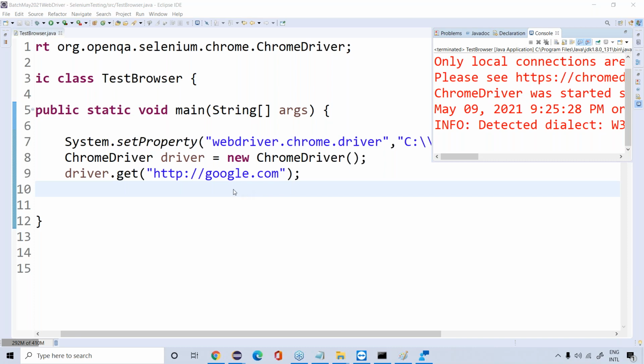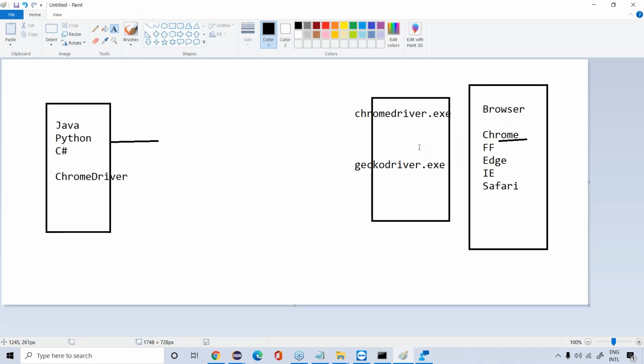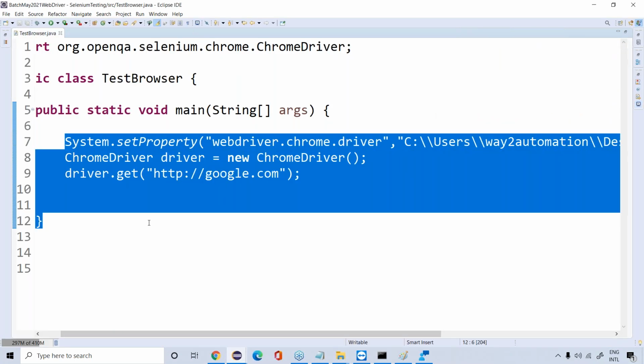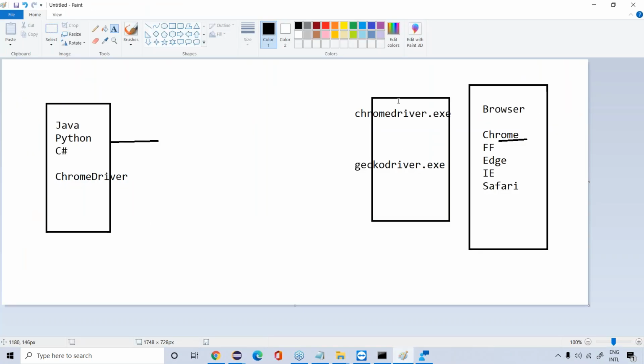Right, there must be some code that Google might have written which is actually performing communication with the browser. So this is the API provided by the browser vendor. But Selenium is plain Java code. How are these APIs understanding the Java code? I've written something in Java, and I can write the same thing in Python as well. So how is this API understanding the Python code or the Java code? These APIs are not understanding the Java or the Python code.